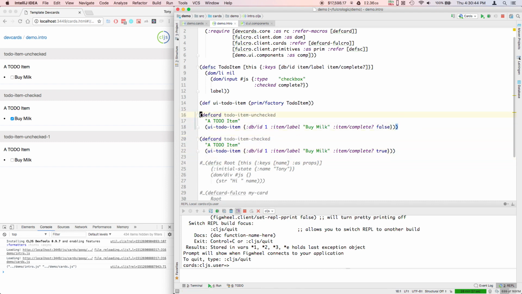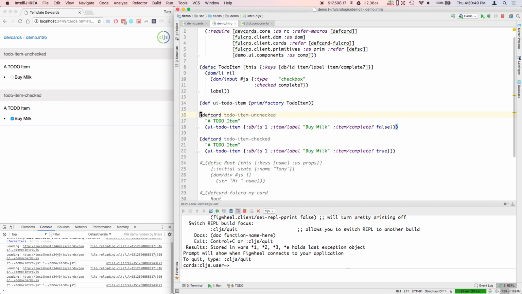We can write devcards that then become essentially visual regression tests for what the different states of a particular item look like. So for example, let's say I want to change this to-do item so that I can also edit it. So typically we prefix things that are not persisted with a UI prefix. There are several reasons for this, but we'll go over that later. So I'm going to add an editing flag to my props. I'm going to go ahead and say UI editing false in both these cases.